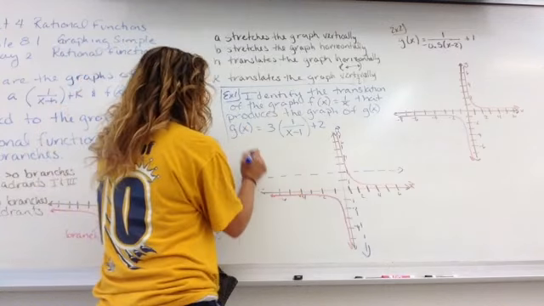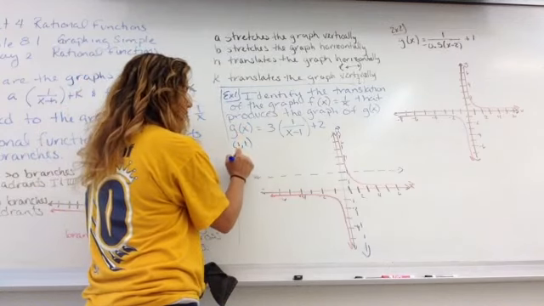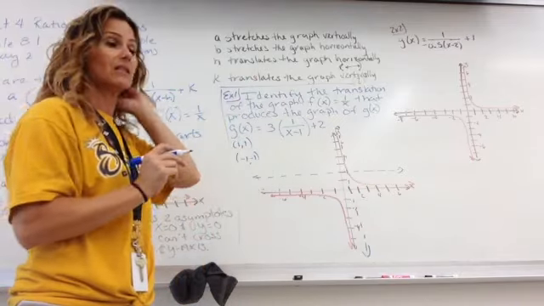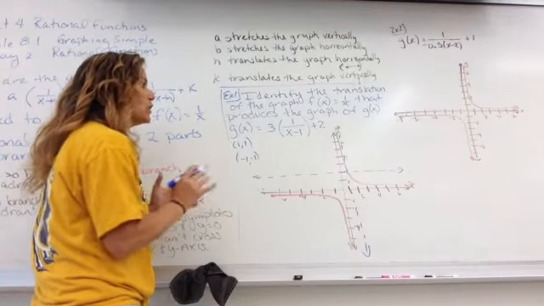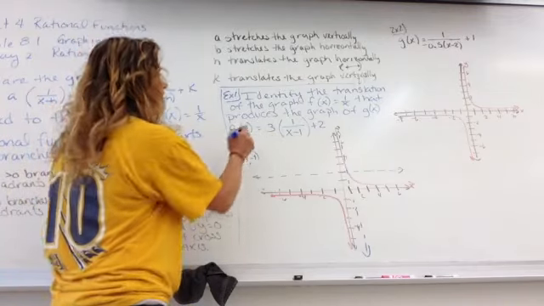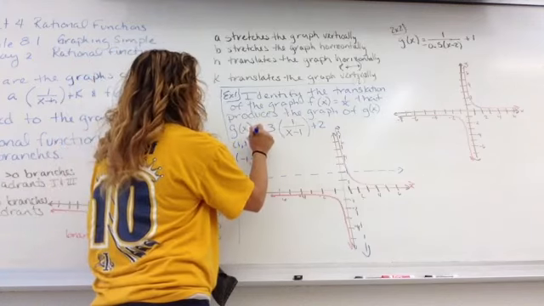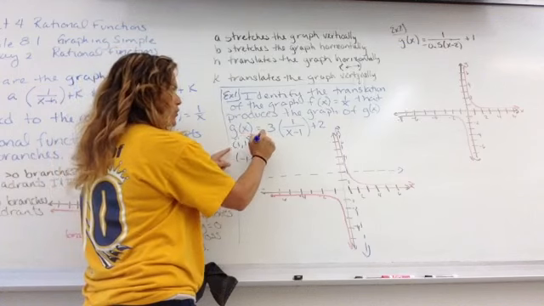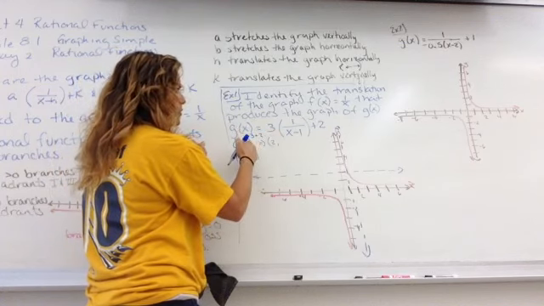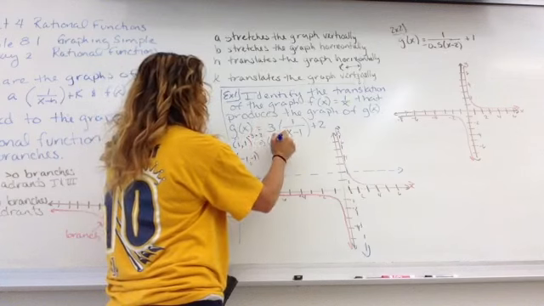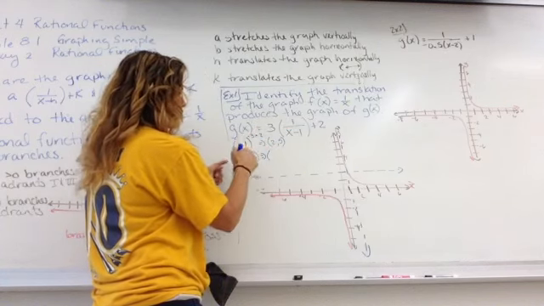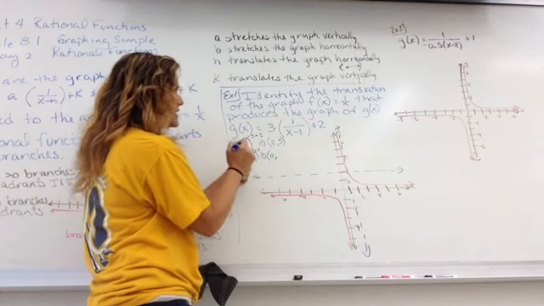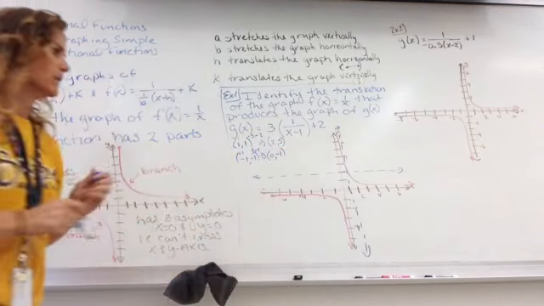Now, we're going to look at a couple of points. Some points are 1, 1, and -1, -1. Those are kind of some key points. It's where our graph of f of x equals 1 over x bends. So when we look at that, this tells me that the y value is being multiplied by 3, and then we're going to add 2. And here, the x value is just adding 1 to each of them. So that gives me my new point of 2, comma, 1 times 3 is 3 plus 2 makes it 5. And then this one goes to, we add 1, that's 0. And then times 3 plus 2, that's -3 plus 2, which is -1.